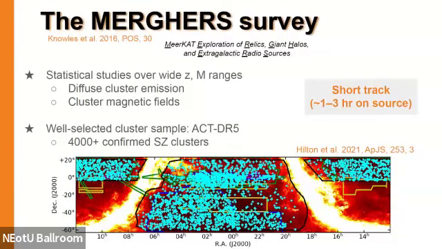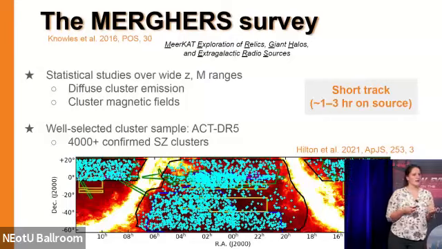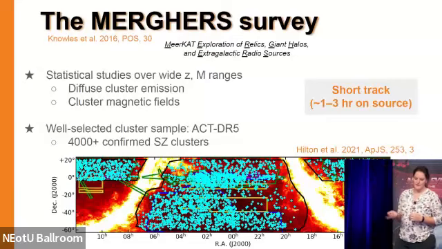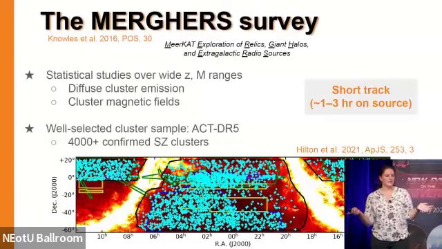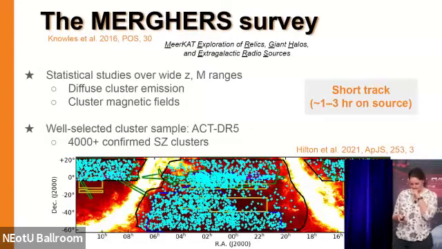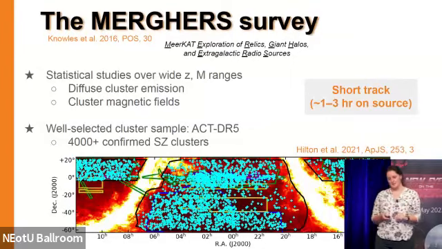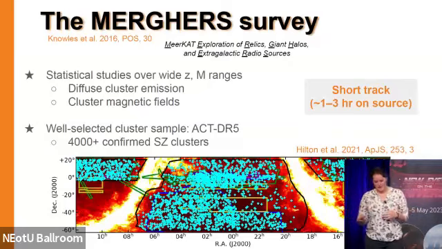We're also trying to use MeerKAT for statistical studies. So the MERGERS survey is something that I'm leading, where before SKA comes online, we want to start foraying into these wider selection regions. So higher redshift, potentially lower mass, where we're really starting to want to look at evolution studies, both for the diffuse emission, but also for the magnetic fields. So when you have a telescope with a limited lifetime like MeerKAT, you want a large enough sample where you can play these games of splitting things up into subsamples. You can't ask for infinite time.